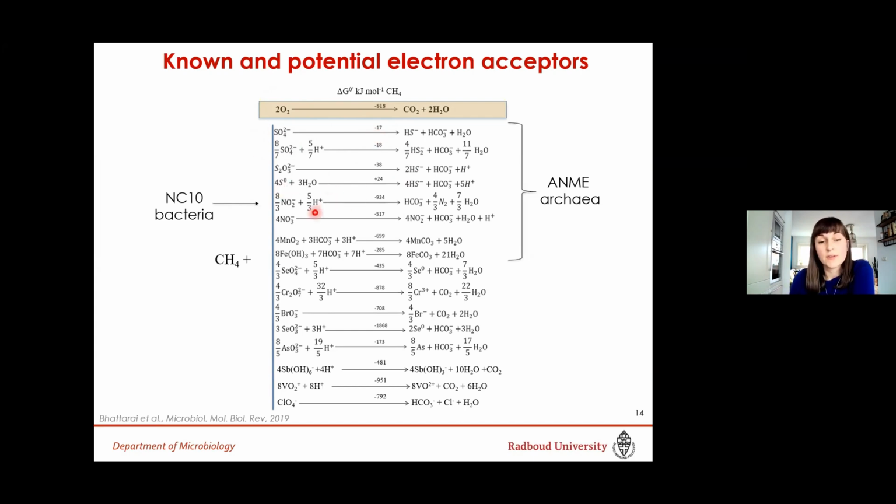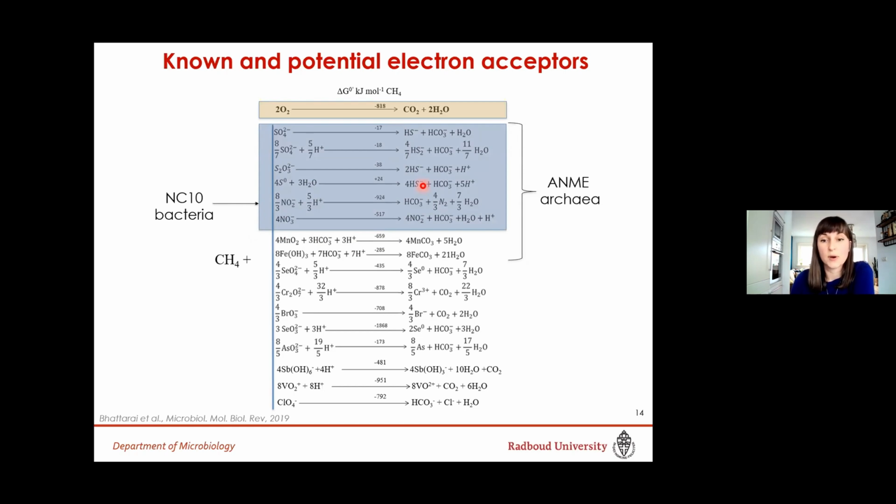Eventually, thiosulfate and elemental sulfur were also proposed and shown to serve as electron acceptors. Then in 2006, in my current lab, it was for the first time also shown that nitrate-dependent anaerobic methane oxidation can happen, and this is an energetically quite favorable reaction. Nitrate can also serve as an electron acceptor, also a very thermodynamically feasible and favorable reaction. And so these processes have been studied quite extensively in past decades.